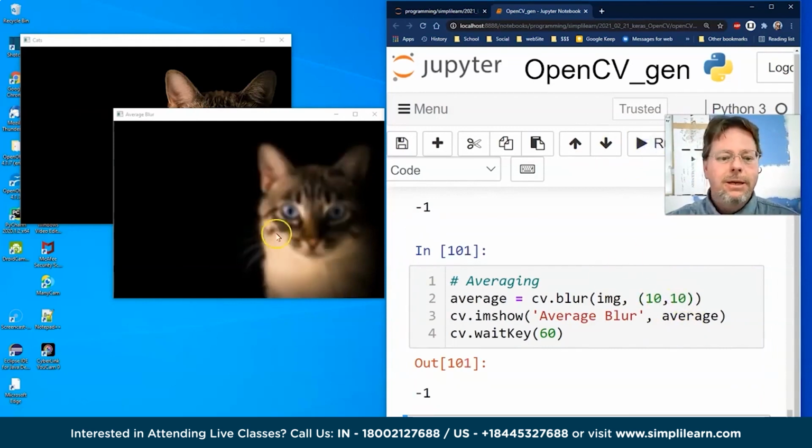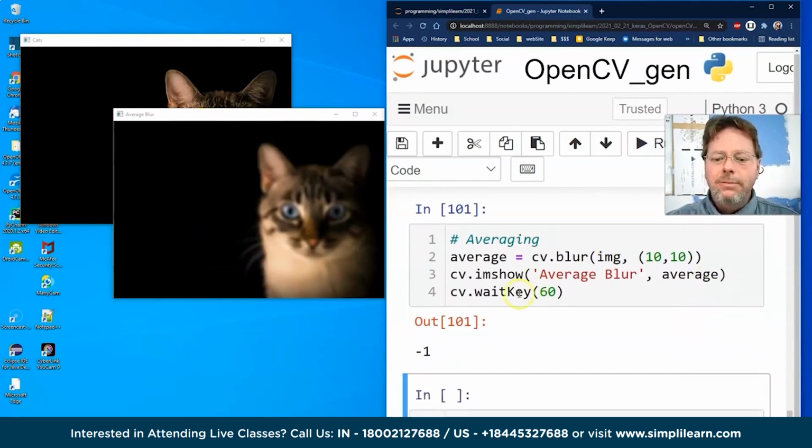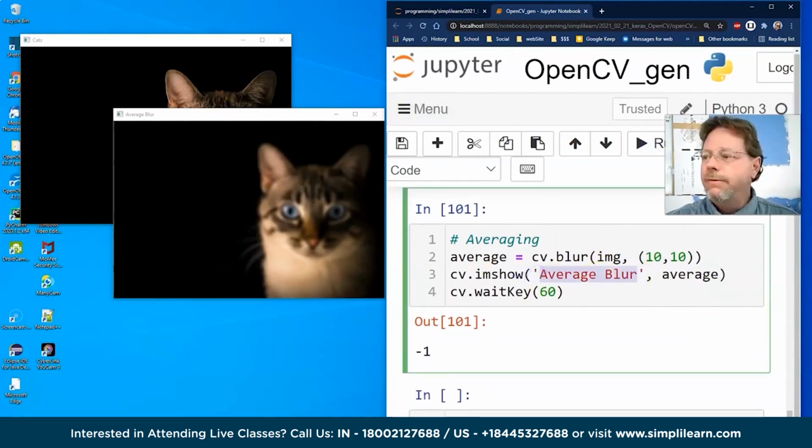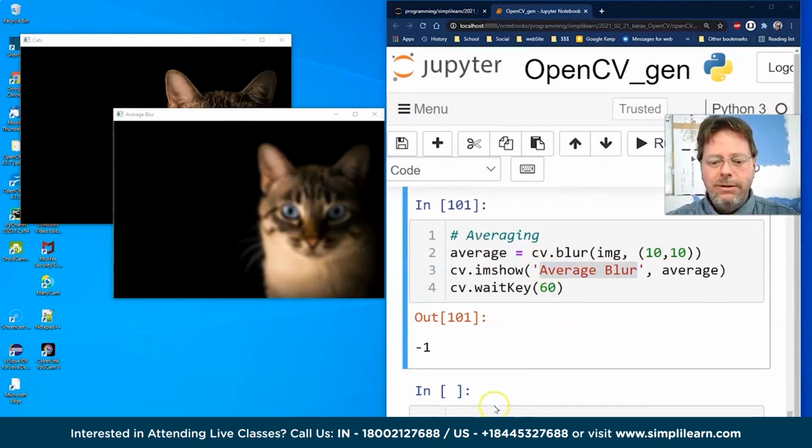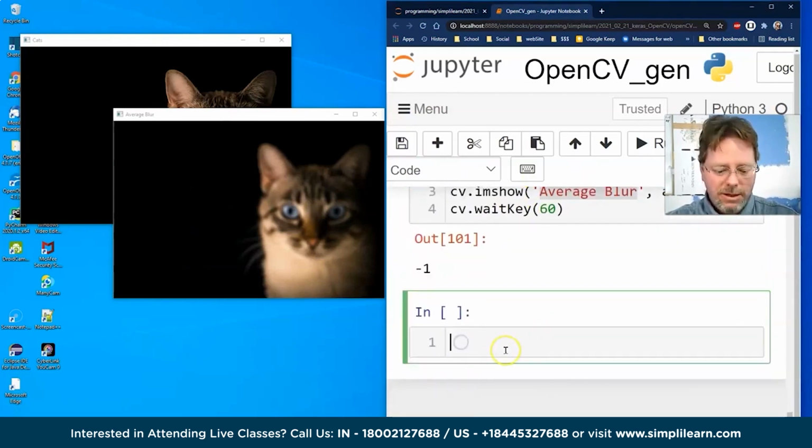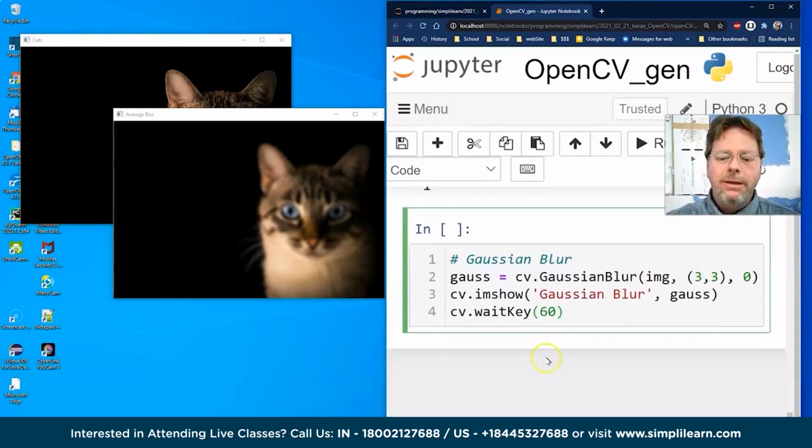We'll go back to 10. Kind of a little bit of fun stuff you can do on there. And you can see that because I'm doing the average blur, it knows to go to this frame right here. That's why I can so easily jump in here and just make some changes on that. That is a lot of fun when you're messing with videos, because you can so easily throw that into your interface setup on there and be able to mess with it.